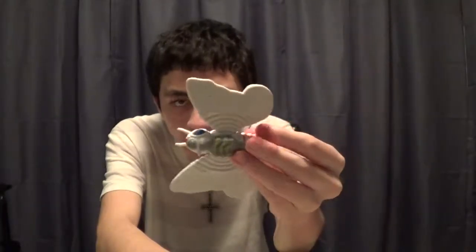You can't really move that much, but honestly, when you compare it to the actual movie, she doesn't really have that much movability, except for occasionally being able to move her legs and just flapping her wings. But that's pretty much it. And occasionally she'll open her mouth. But still, I do think this is a nice Mothra figure. For anyone who's a fan of Mothra and doesn't have a figure of her yet, this is probably one of our best bets.